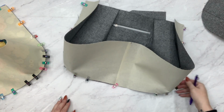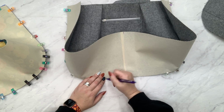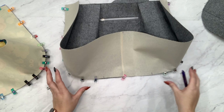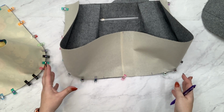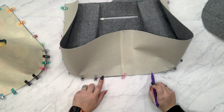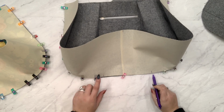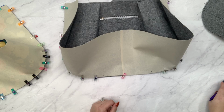My lining, I'm going to leave an opening. So I'm going to leave a nice giant opening, and I never leave my opening on the corners. I always want to address darts and curves and corners. I always want to get those done and leave my opening on a straight part because that's going to be a lot easier to close. So I'm going to leave probably a 6 to 8 inch opening to make sure I can turn this entire bag through that opening. So I'm going to head to the machine, get both of these done, and then we will add our next 2 pieces.